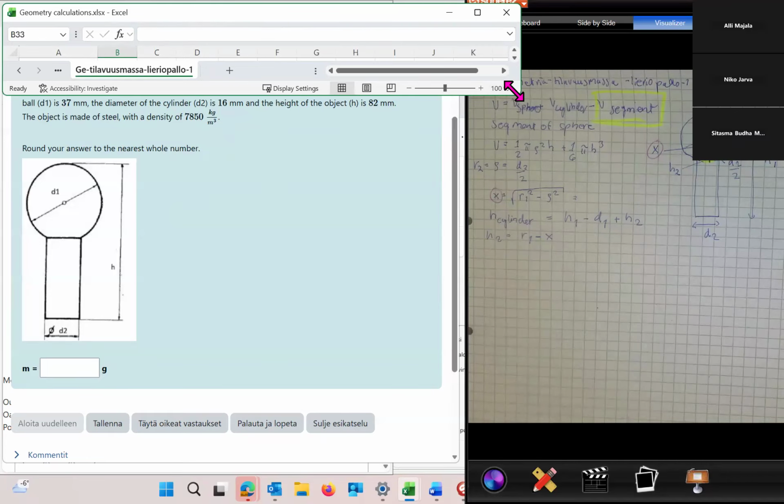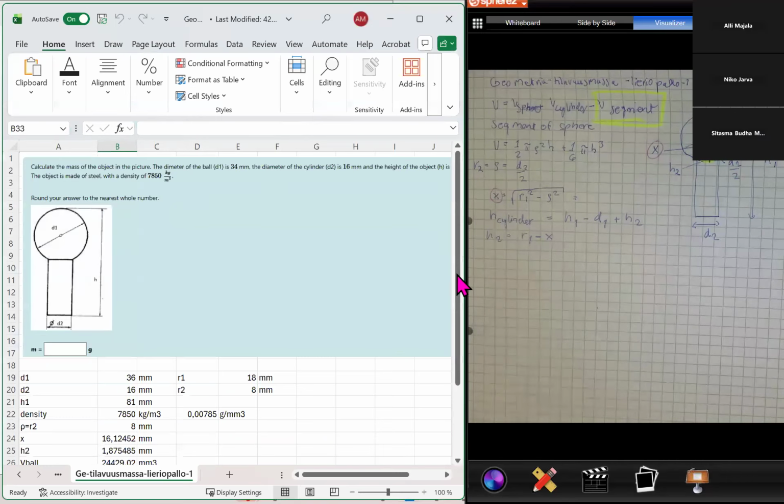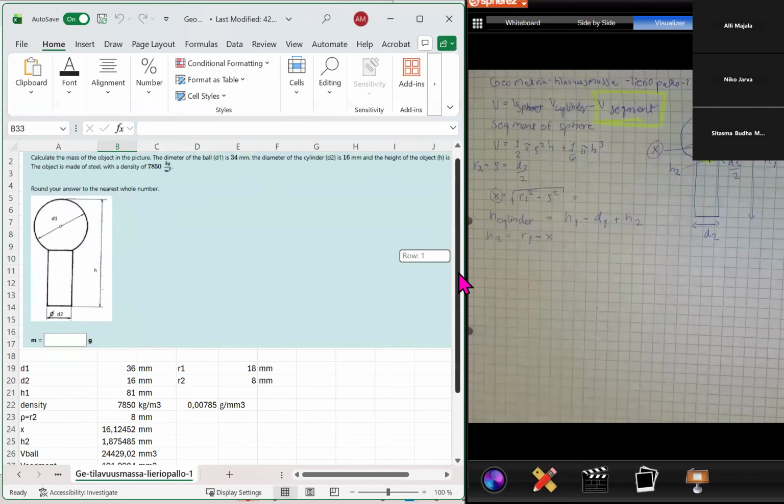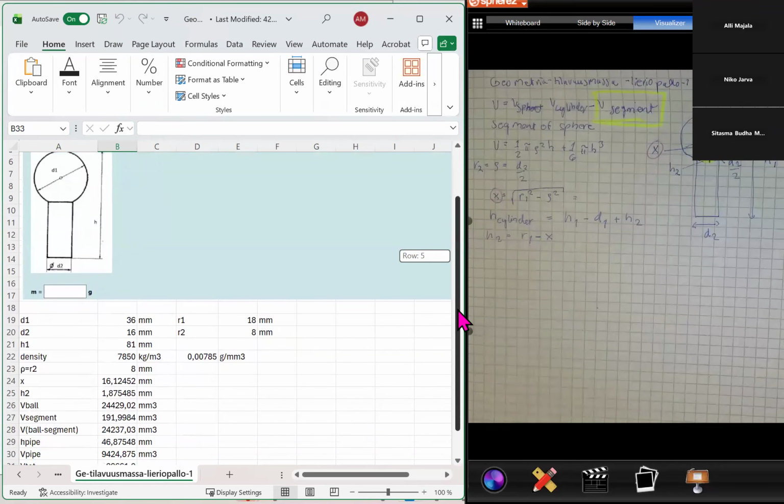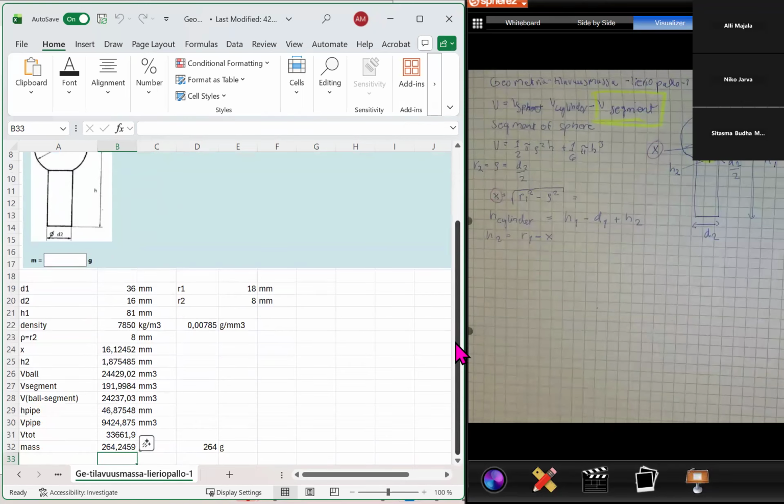So then I put it in the Excel because I thought this makes a lot more sense. And I just took the picture that had some numbers, but now of course when I can calculate in the Excel, I can easily change the numbers there if it would happen that at first I got it wrong.